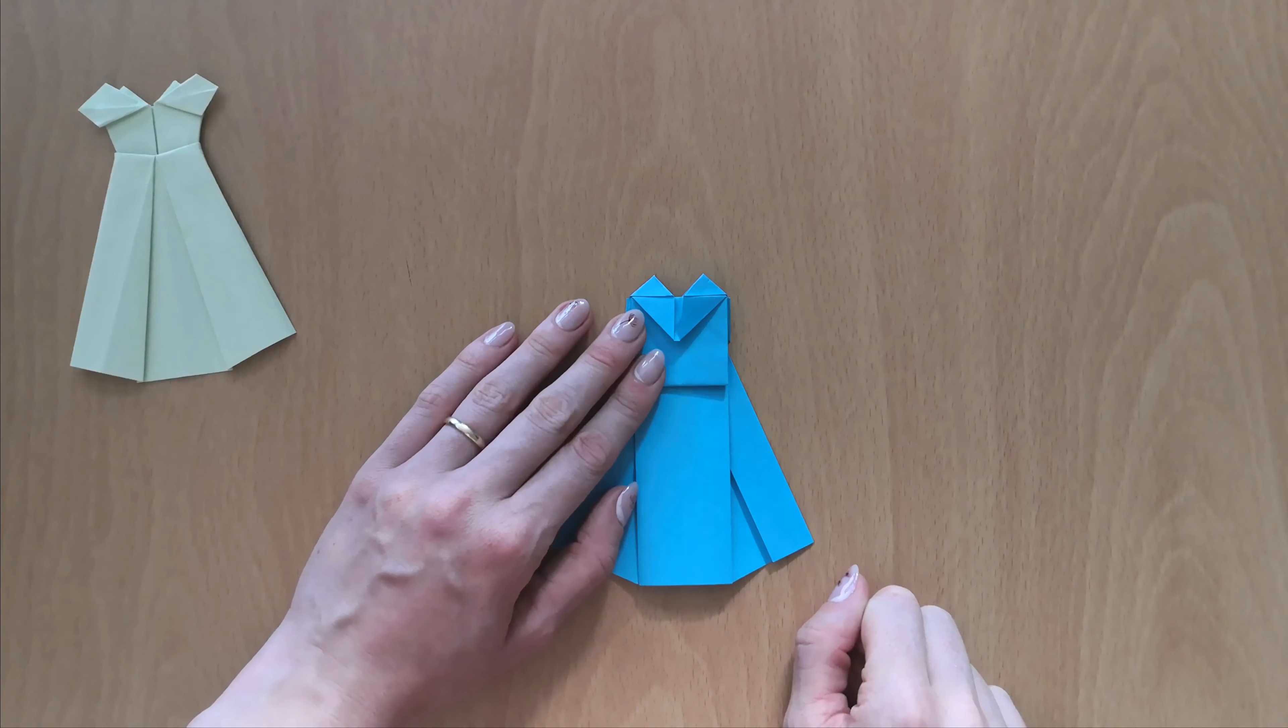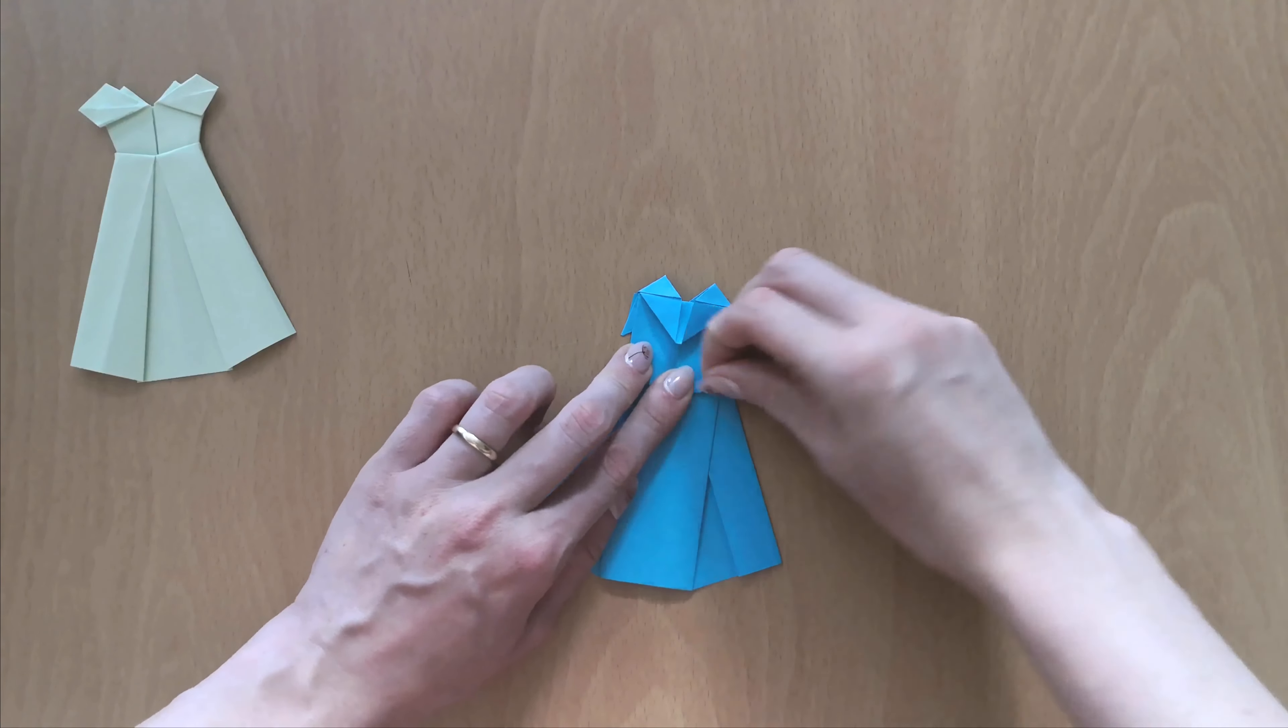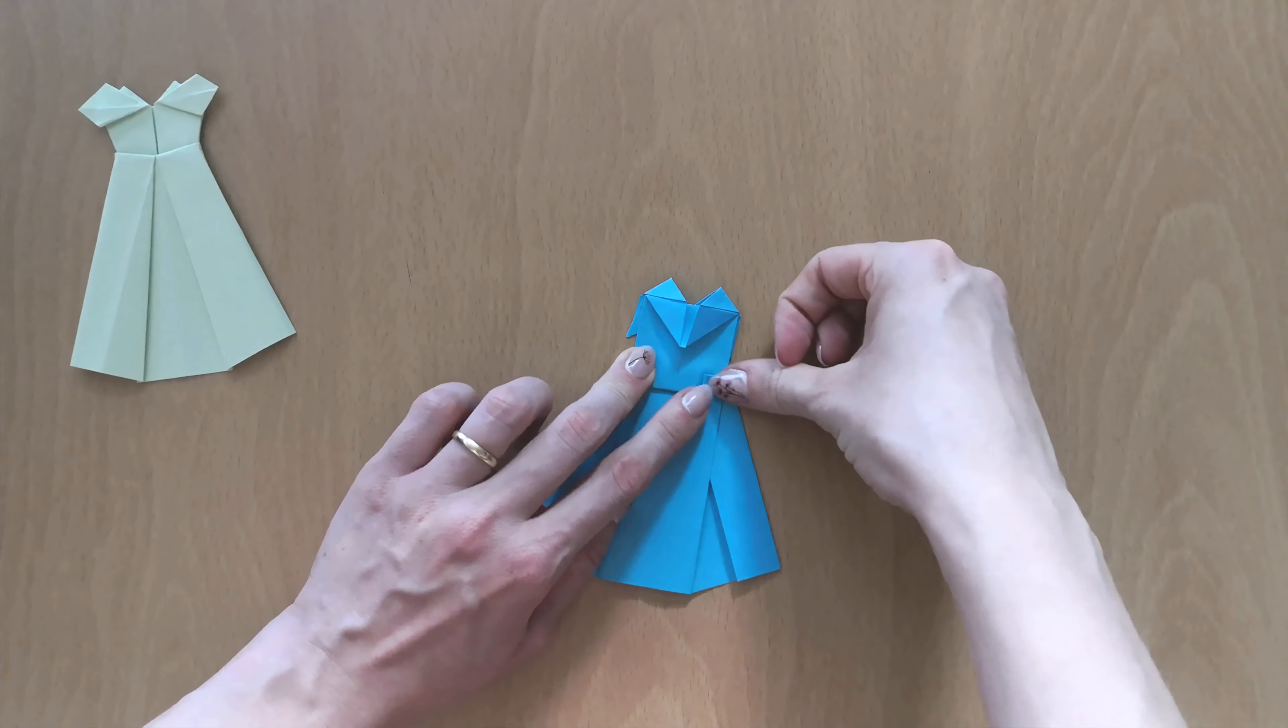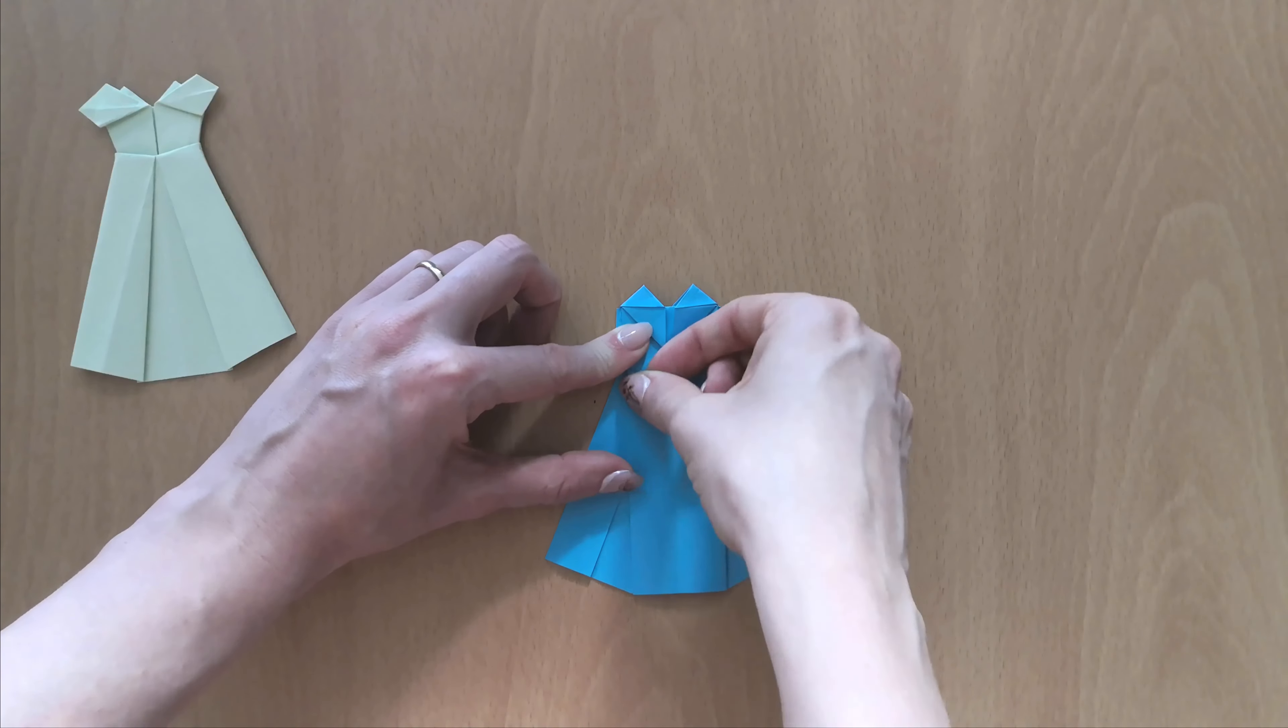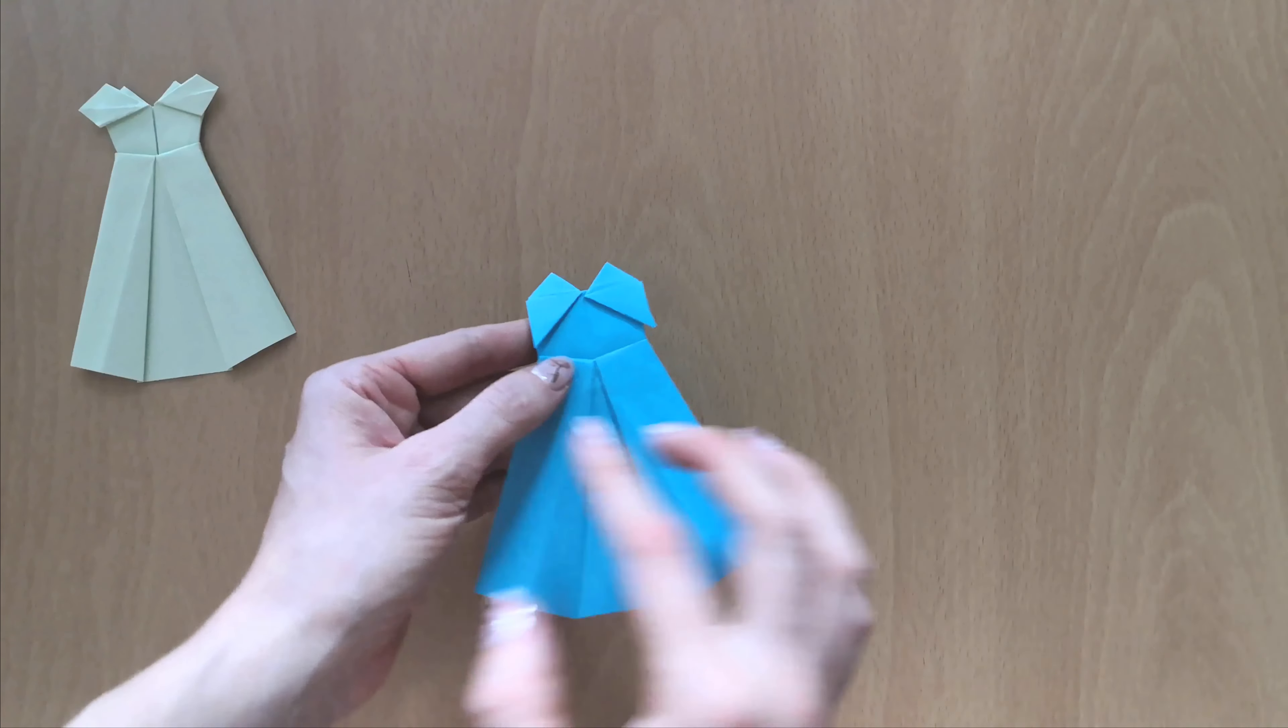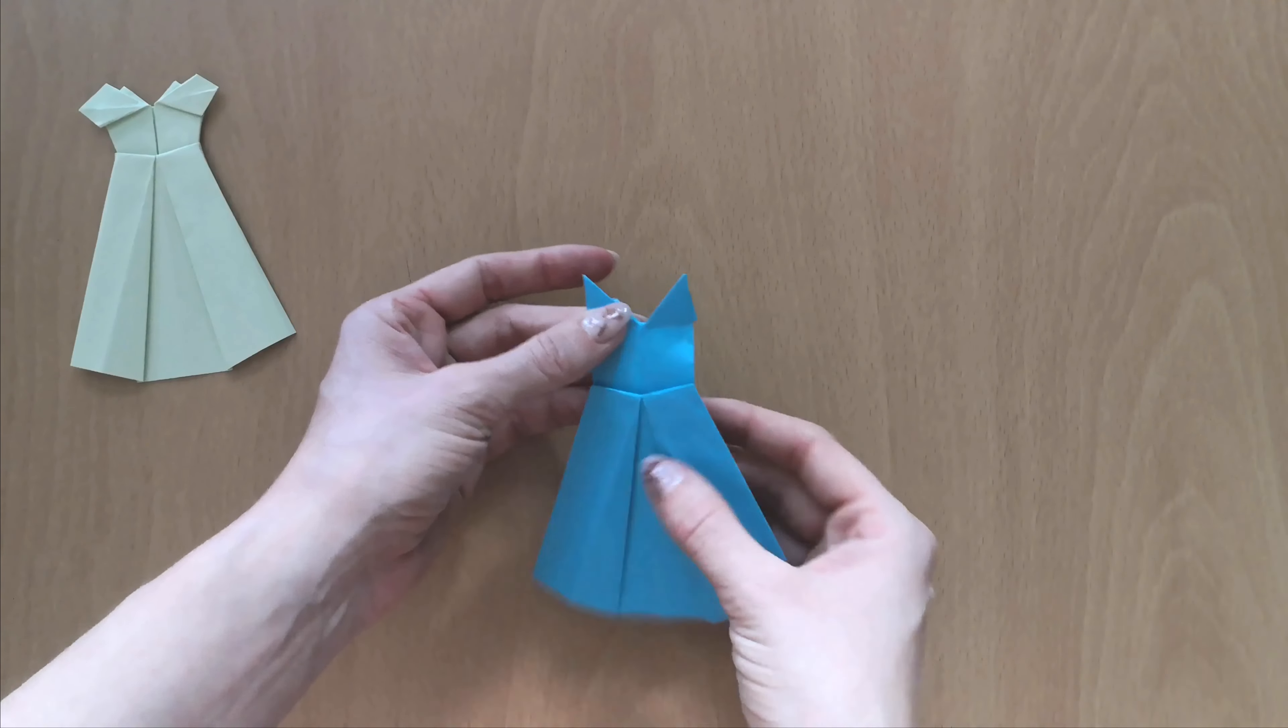Like so. And next step, you will fold those two corners of the paper a little bit inward. So take it and just fold it inwards, like so. And the same on the other. Now that it will be easier, you can turn your paper over and flip this part of the paper upwards so that it's not in the way in the next steps.